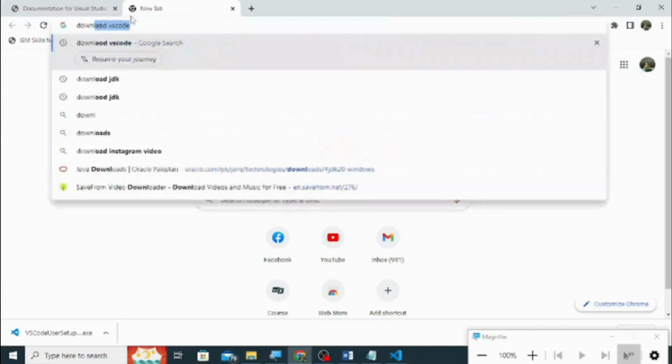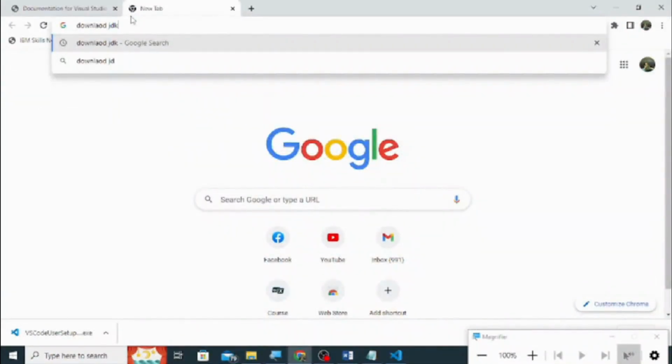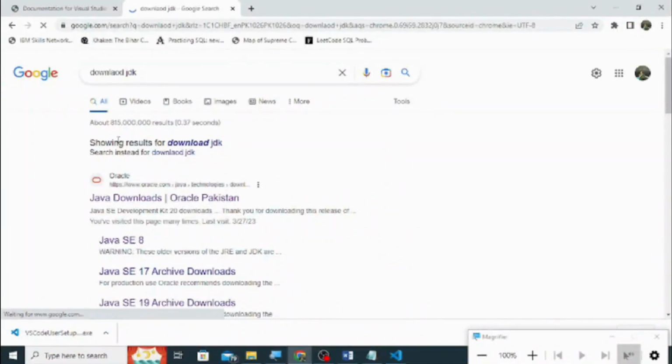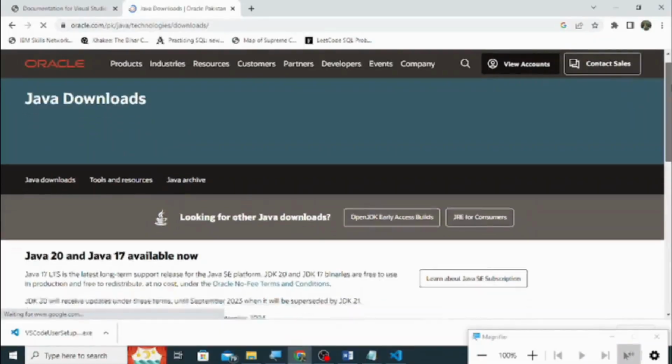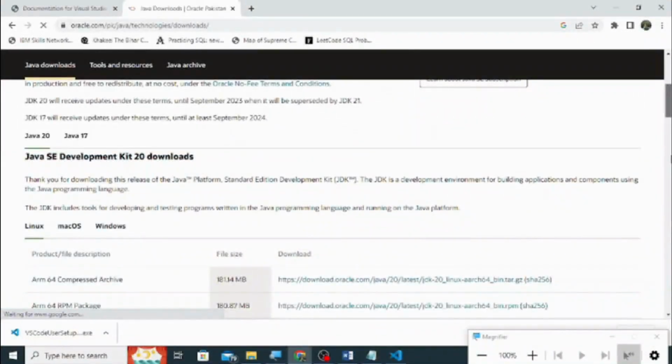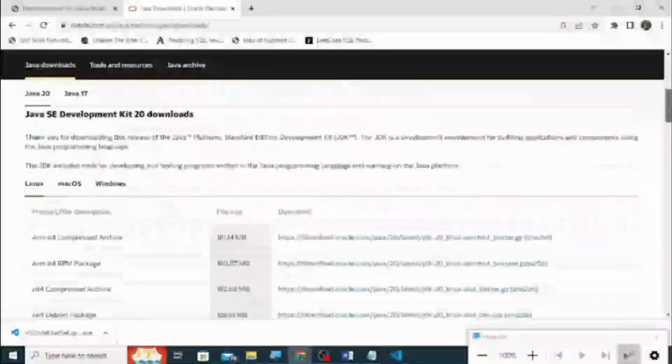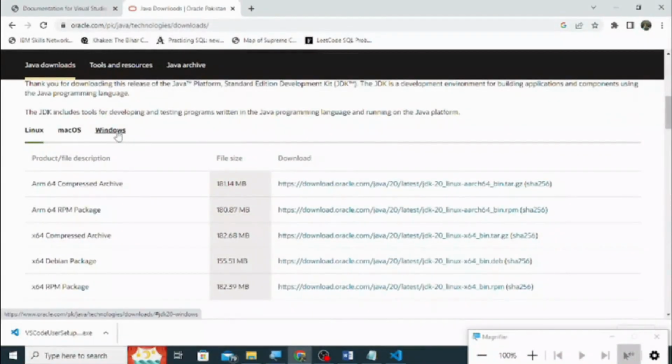Now go to Google and type download JDK. Open this first link. I am using Windows, so I'll click on Windows, but if you are using Mac or Linux, you can click on that, depending on the operating system you are using.